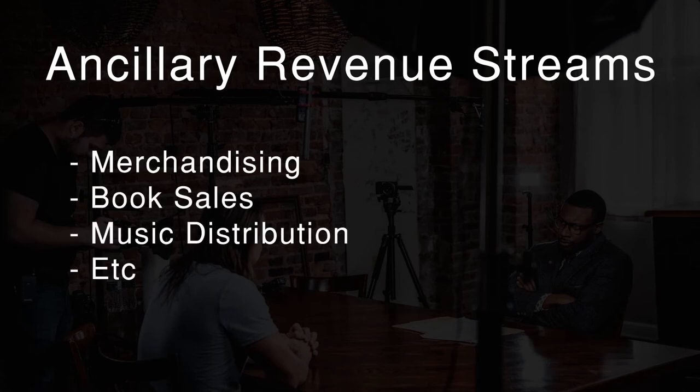The last thing to consider when it comes to film distribution is how to create ancillary revenue streams. It's great to make some actual money off the exhibition of the film, but in reality most films don't make their money back by people paying to watch it. Instead, they make their money back through merchandising, book sales, music distribution, and other revenue streams related to the film. Think about how many parents started buying Elsa dresses and stuffed Olafs after taking their kids to see Frozen, or all the Star Wars Lego sets that get sold every year. That's where filmmakers really make their money. So give some thought to how you can leverage your film — can you write a book to accompany your drama? Sell masks inspired by the monster of your horror film? And if you get a custom music score made, don't forget to monetize that as well.